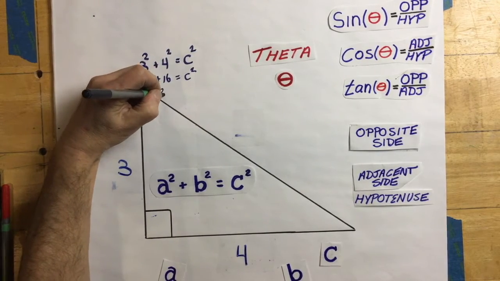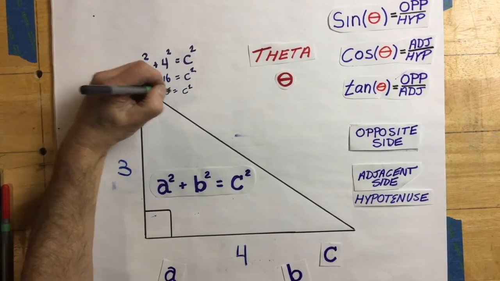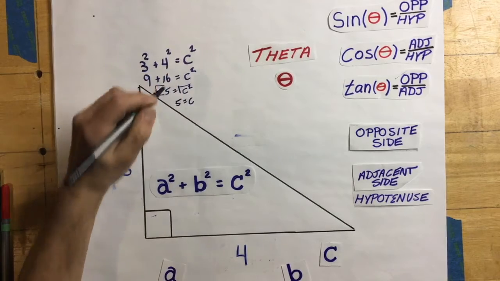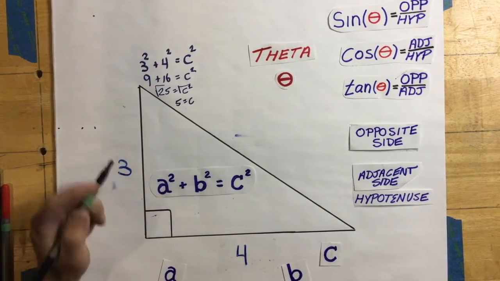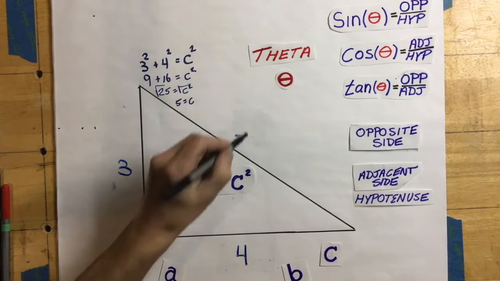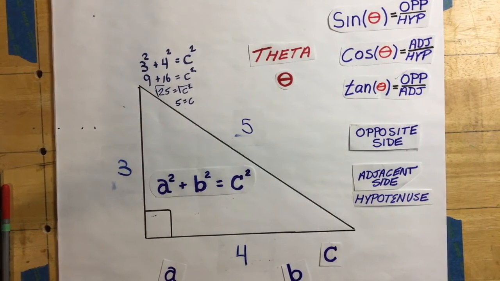What you're going to see is we get a perfect square here. 25 is C squared. Take the square root of that. We're going to get 5 equals C. We only work in positive dimensions here. And so this is one of the unique triangles that is formed, which is a 3, 4, 5 triangle. That seems to be the easiest way to solve for most of the guys that I teach.